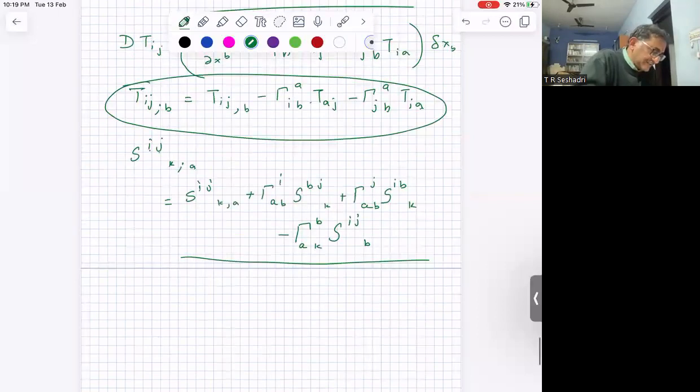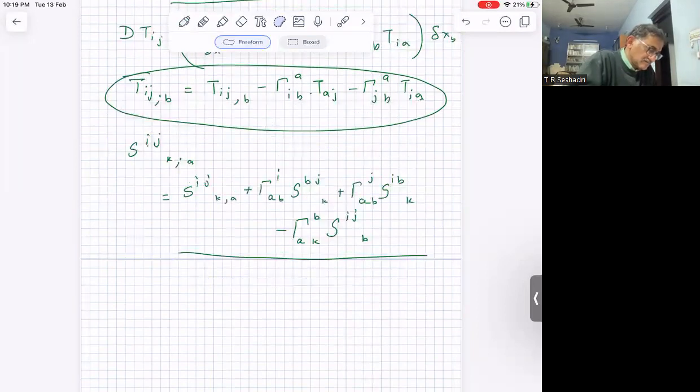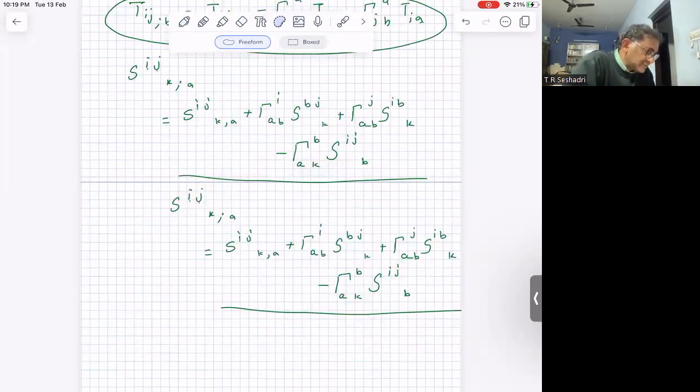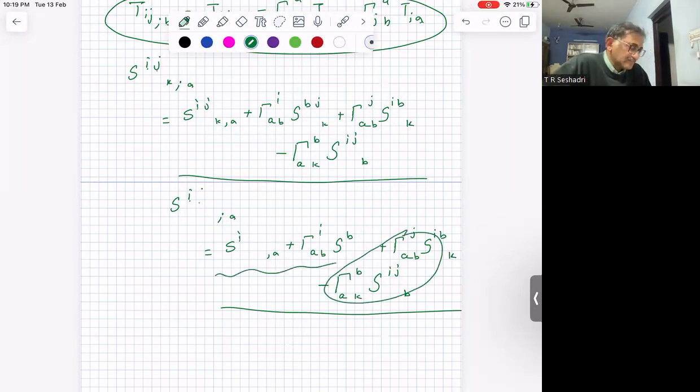For example, if I take this, now suppose I just focus on I. What will happen? J goes away, K goes away. And these are irrelevant because there are only two indices. This is basically the contravariant vector. I mean, this is the covariant derivative of a contravariant vector, which I just did for A^i.